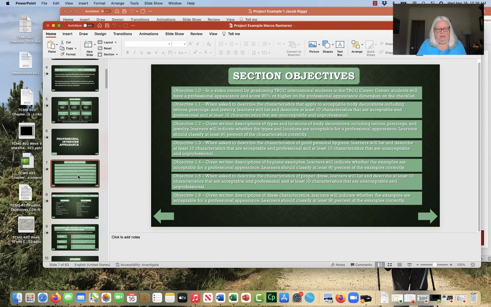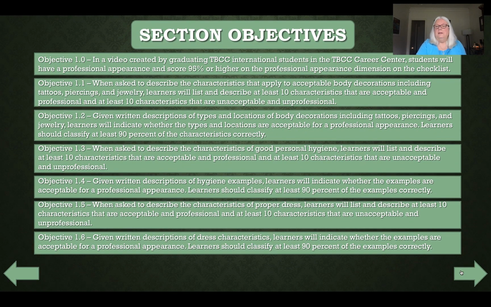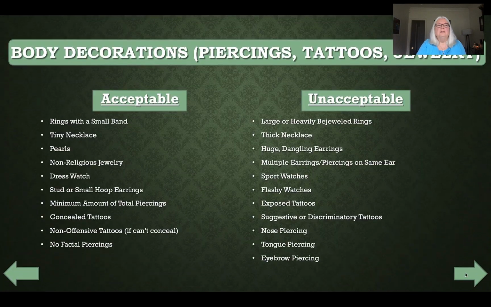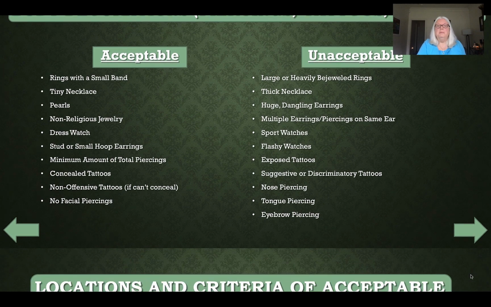Okay, then once we do that, then we do the content. So let's kind of go through Marco's a little bit. Here's his objectives. This is his content. Marco has used a lot of words, text, which is okay. However, you are required to have a lot of multimedia. So at some point, he's got to have some images and other things. But just be mindful of that.